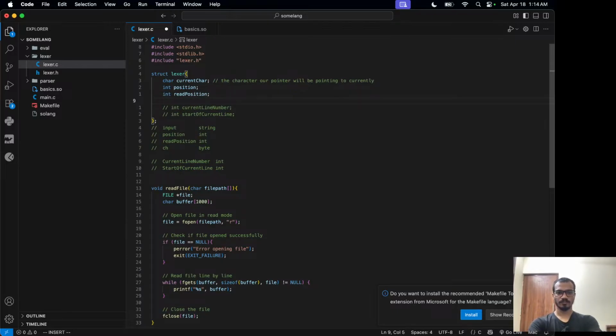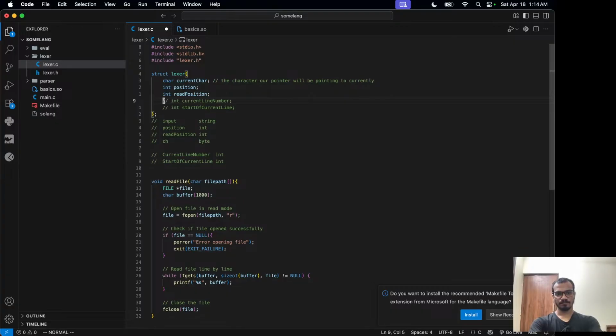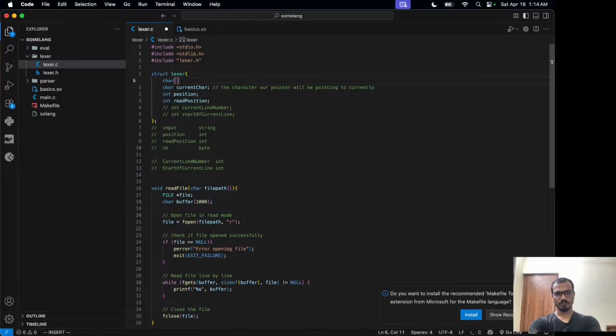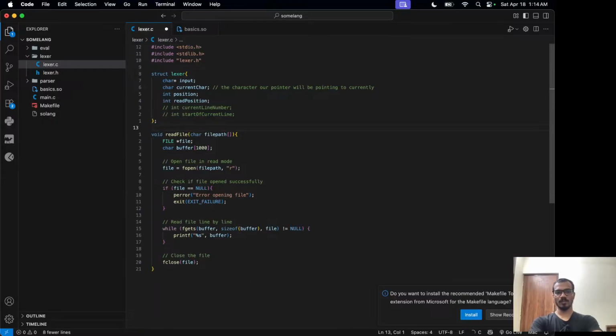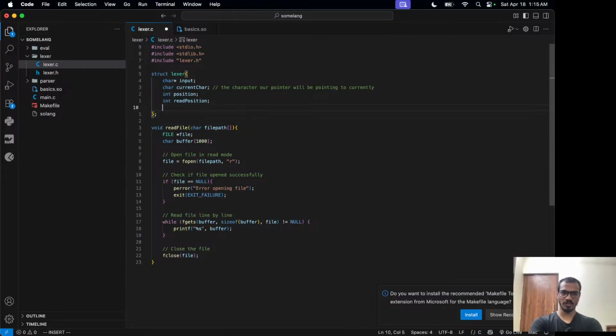Cool. So this will be the pointer to our current character, and this will be the complete file data that we will store in this structure, this variable, for our ease.